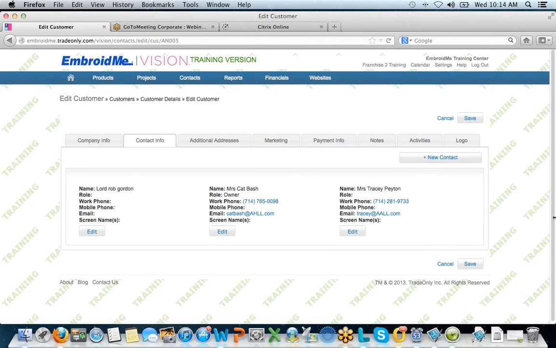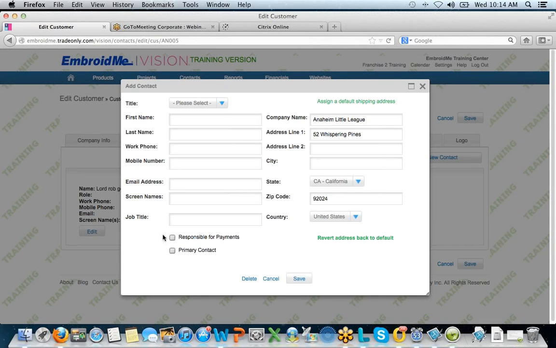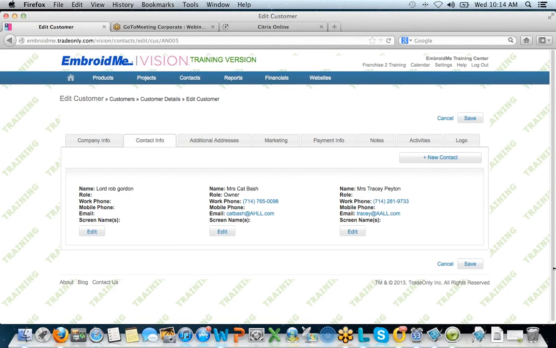Contact tab. This is where you have your contacts for the customer. And again, as I mentioned, you can have multiple contacts. You can add a new contact by clicking on this button up here in the right. And when you add in a new contact, you have the ability to designate that contact as a primary contact or a contact that's going to be responsible for billing and payments. So you can choose to default the contact. And then anytime that billing information or accounting information is pulled through, it would default to that primary billing contact. You wouldn't have to select it from the drop-down.